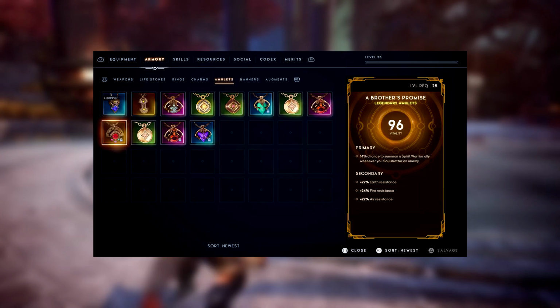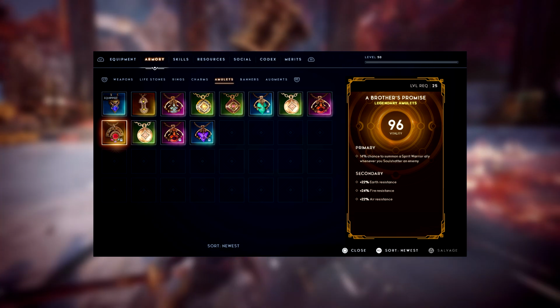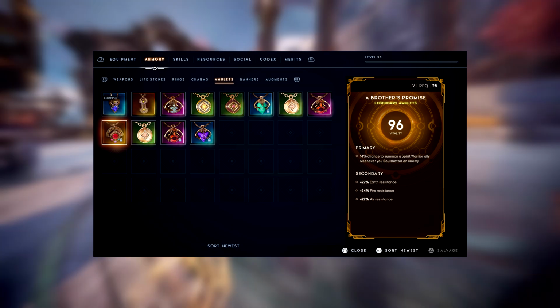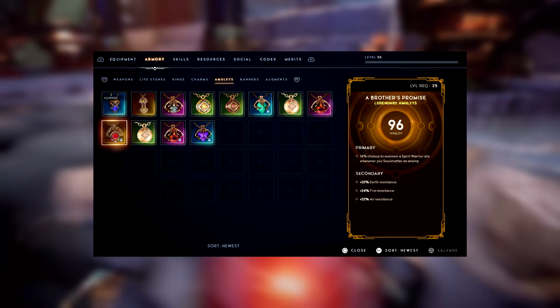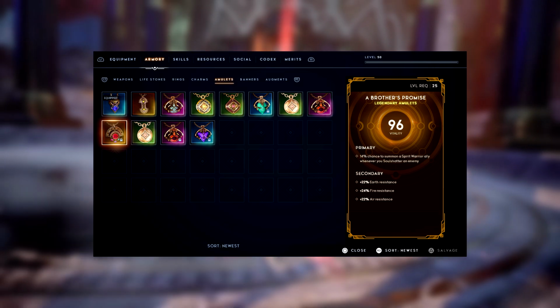This has 96 vitality on it. Its primary is a 14% chance to summon a spirit warrior ally whenever you soul shatter an enemy, which is pretty cool. Some of the primary traits are really interesting. Some more examples of secondaries: 22% earth resistance, 24% fire resistance, and 22% air resistance. Now those would just be resistances to different elemental types of damage you could take.